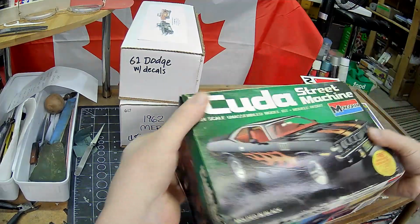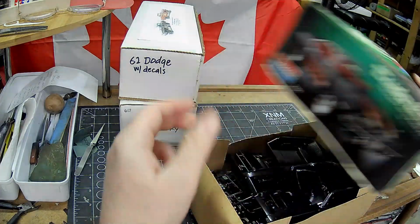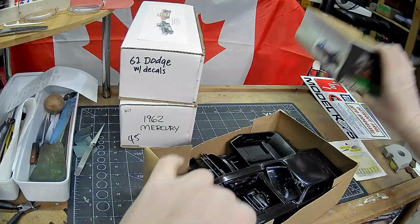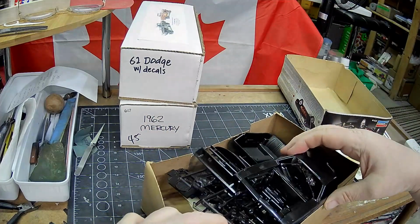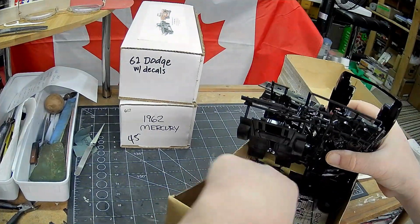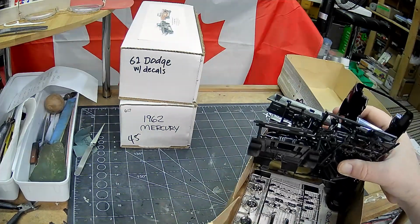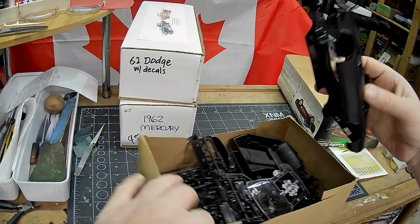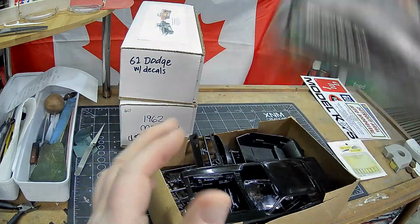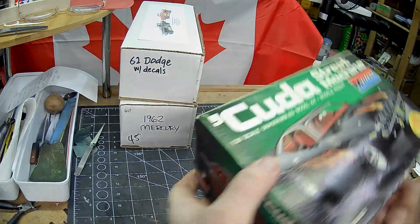Just your old '71 Street Machine, your Monogram kit. So it's loosey-goosey in the box. I don't think the wheels are in there, but I don't care. There's a nice scuff on the... We got wheels. How about that? I thought they were off of there. Maybe I was looking at something else. So we got wheels and tires, and I've got to take the scuff out. But for the whole $10 I paid, I'm not complaining.